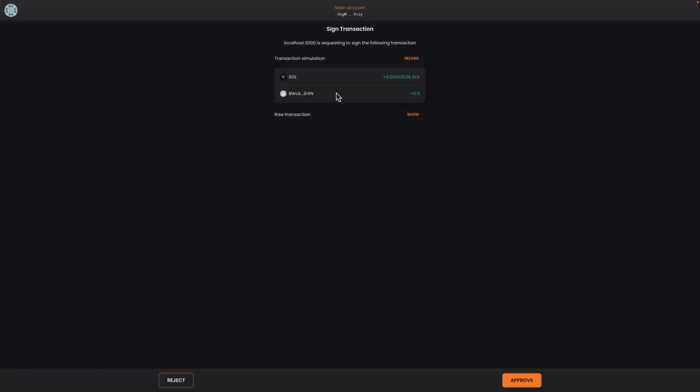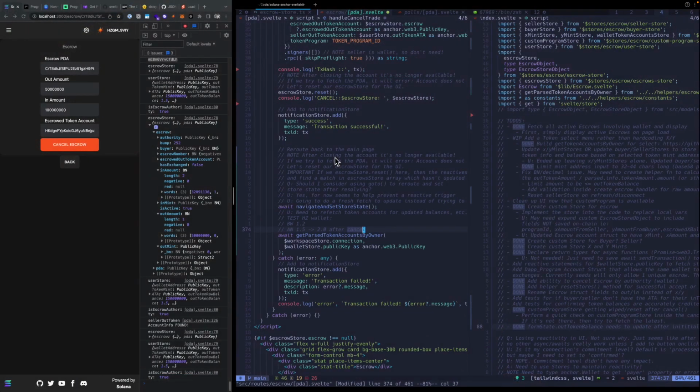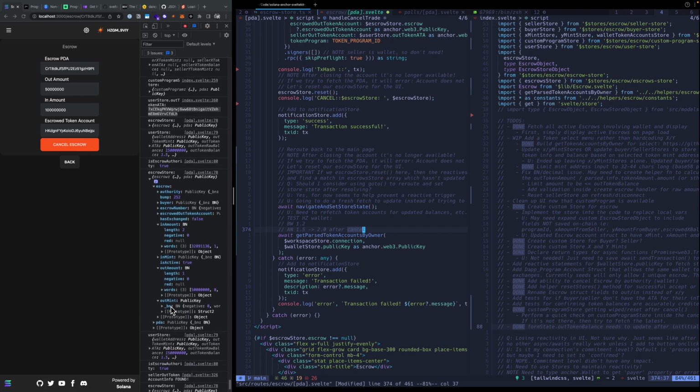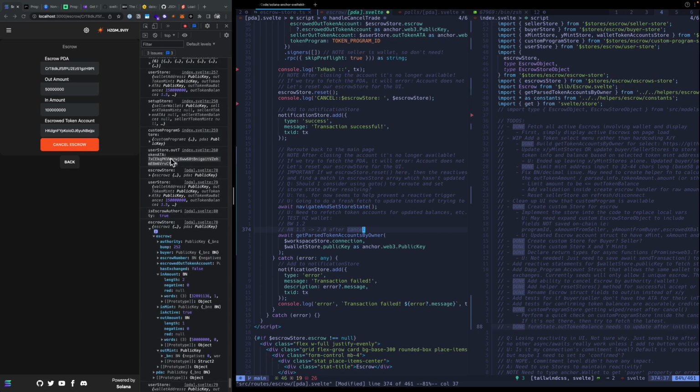Cancel. Oh crap, I thought it was the AN token. Maybe I misread that. Oh, darn. You know what? Again, can't rely on this. User store out token ATA.